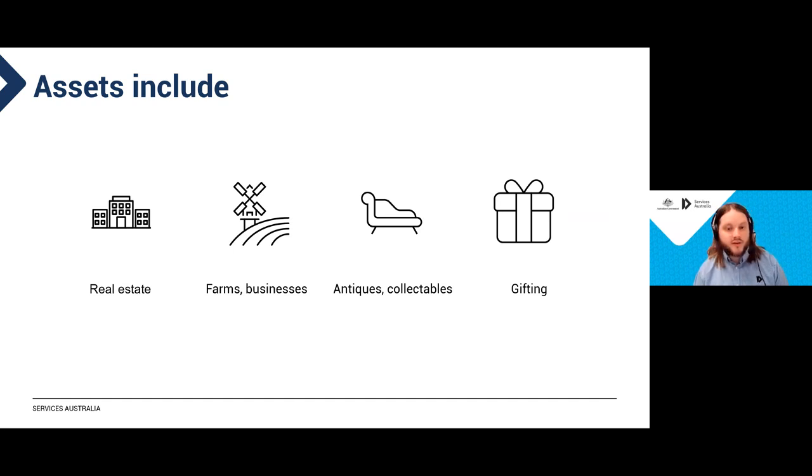Other assets that can be assessed include any real estate investments, such as investment properties, or some properties if you, say, for example, live in a rural area and the land that you are on exceeds 5 acres or 2 hectares. We'd also take a look at any farms, businesses, collectibles, and any gifts that you may have made where you've willingly given away some of your assets. When we have a look at gifts, we do apply a gifting-free area of $10,000 in a financial year, up to $30,000 over a rolling 5-year period. Gifting is one of those things that often requires a conversation, so again, visit our website or give FIS a call.